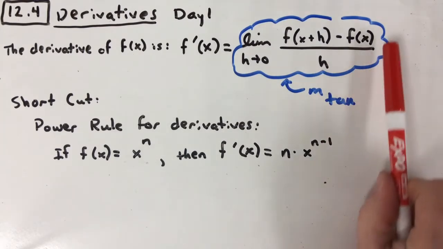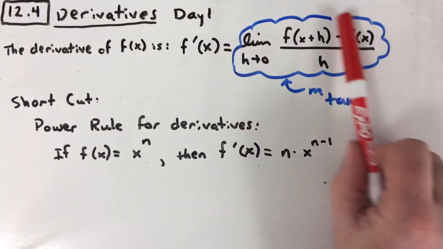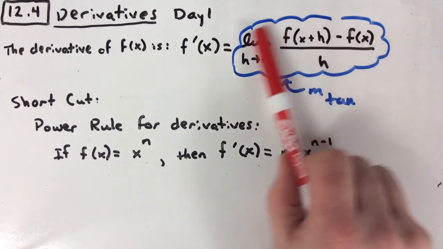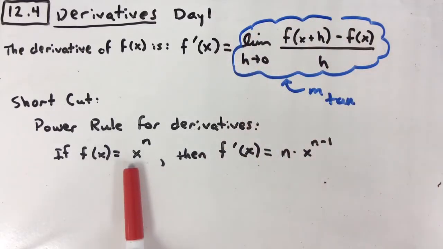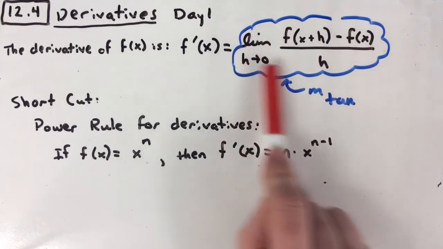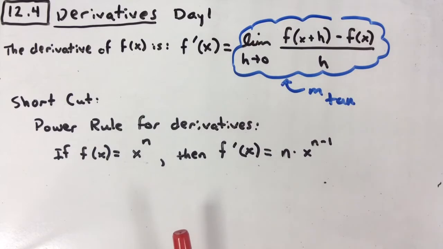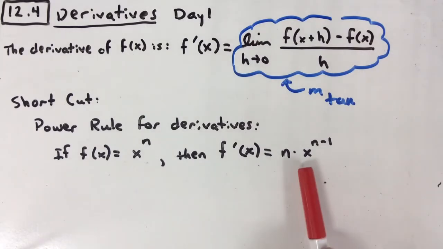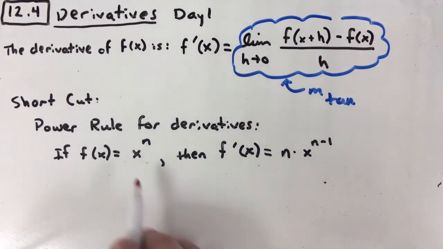So instead of going through and doing this big, huge calculation, which takes about 5 or 6 lines of work, if you have something that looks like this, instead of using our slope of the tangent line and the limit with this difference quotient, the slope of the tangent line can just be found by using this. And if you look at what is happening in this process, in the original, we have x raised to the nth power.